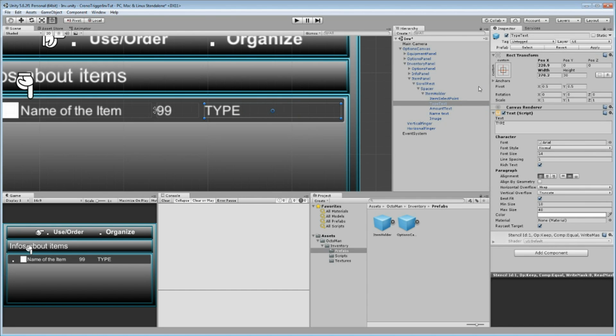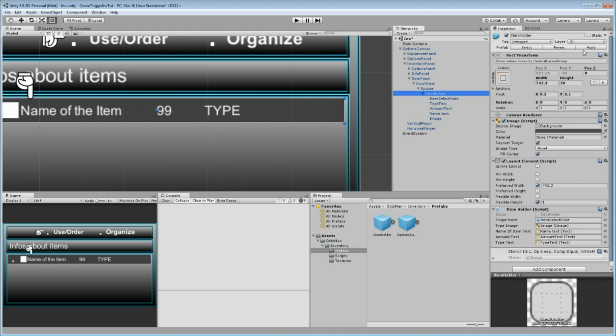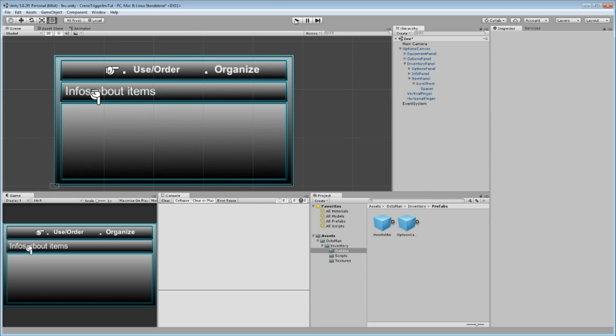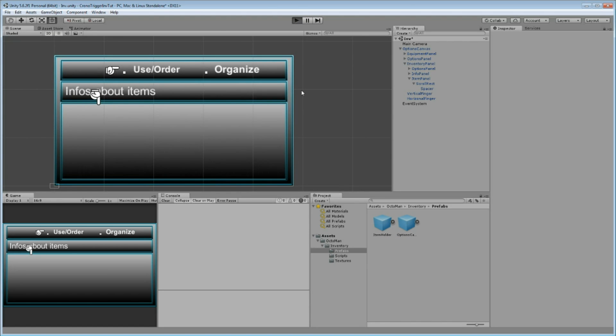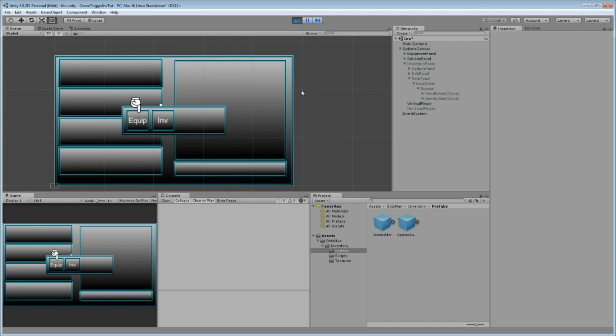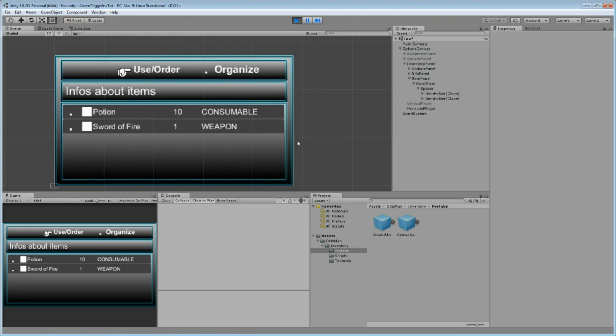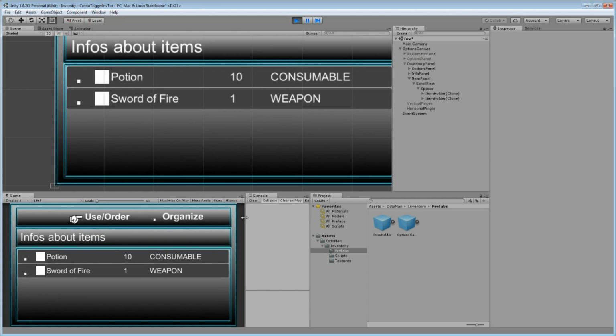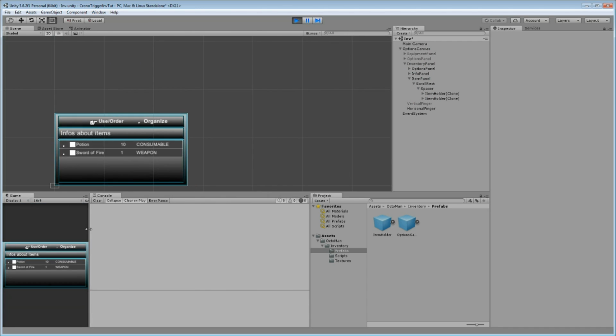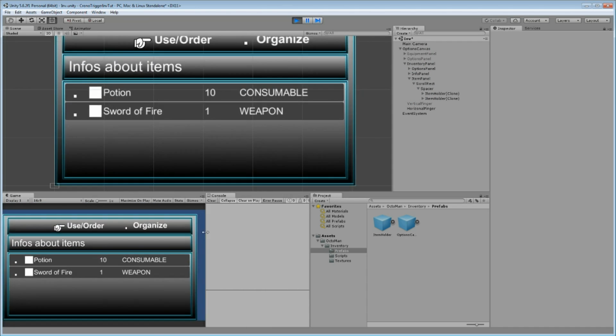Don't forget to apply the changes when you have selected the item holder, and of course, get rid of it once again. So I'm going to delete this, and now press play once again. I should be able to see this one in the same size as the weapon text has been. So going over to that, as you can see, it looks pretty awesome now. And of course, everything is still inside and scalable and all the other things, so we don't need to take care of that.